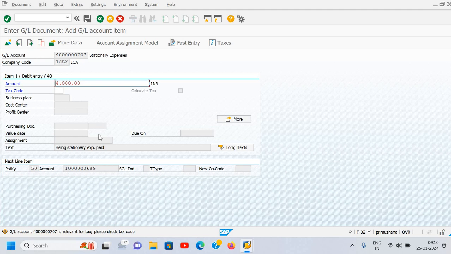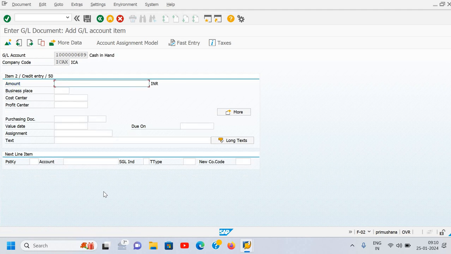When you hit enter, you can see here it is asking for the relevant text because I am putting the text code on. Just you have to enter. After entering, you can skip that thing.